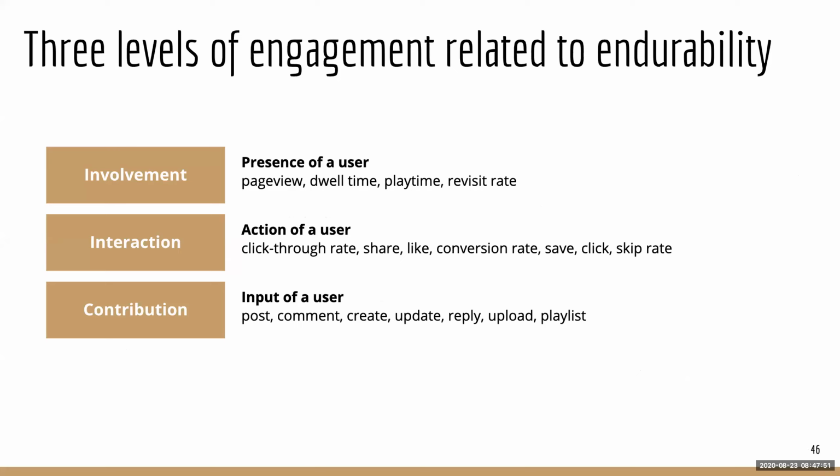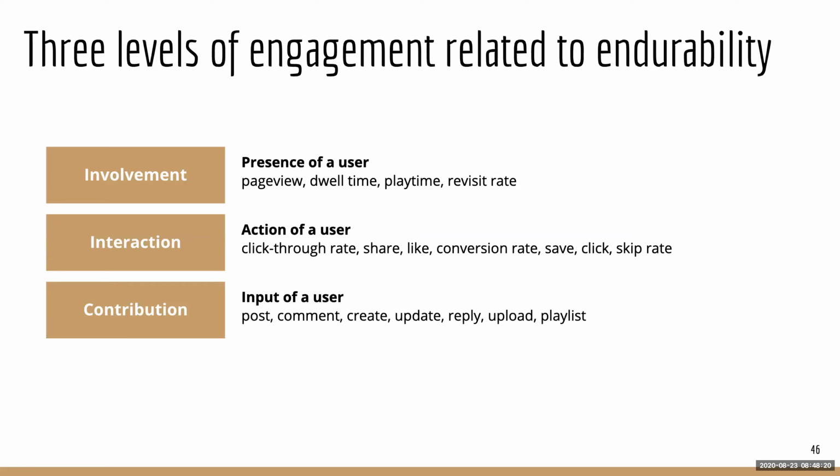So the way to look at this is by thinking at 3 levels of engagement related to endurability, the quality of the user experience. The first one is involvement. The user is there. It's a page view. There's a page. Dwell time, spending time on the site, on the page, play time, for example, playing a video, and revisit rate, and so on.